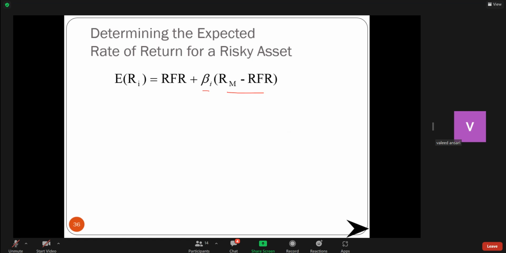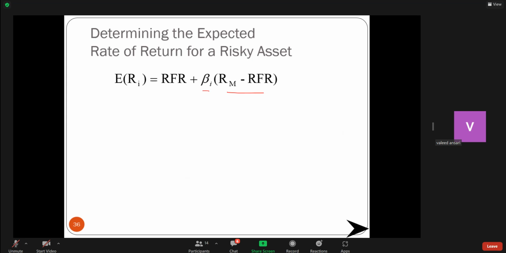Till now, what I have discussed is that based on Markowitz theory, the asset pricing model was developed by William Sharpe, known as the capital market line and security market line, which depicts the relationship between risk and return. And it has two versions. One is measured by the standard deviation for efficient portfolios. Another is the general version, which is commonly used, which relates to market risk, and market risk is measured by the beta, which is nothing but the slope of the risk. Higher the risk, higher the return. Lower the risk, lower the return.